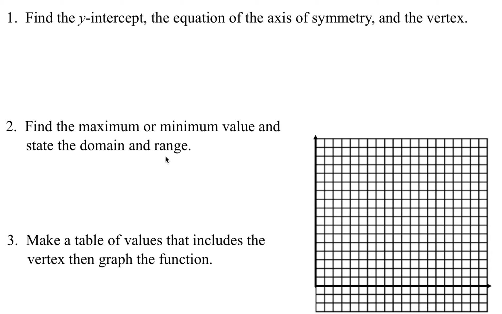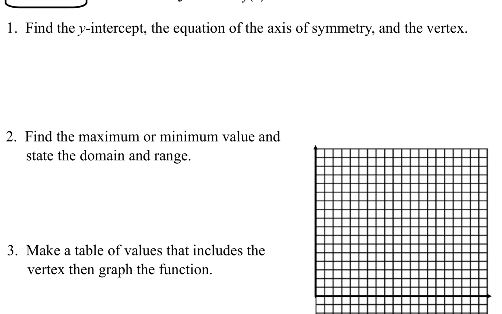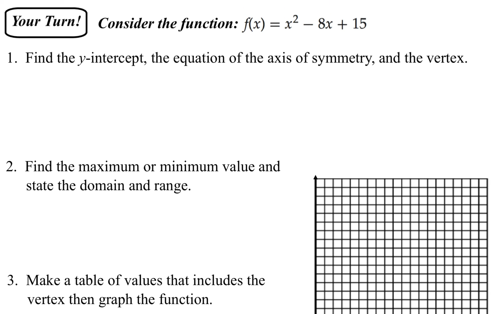State the domain and the range, and then make a table of values that includes your vertex, and then go ahead and graph it over here. You're only going to graph in the first quadrant for this one. So go ahead and graph at least 5 points there that make sense. And I'll check those with you when you come to class tomorrow.